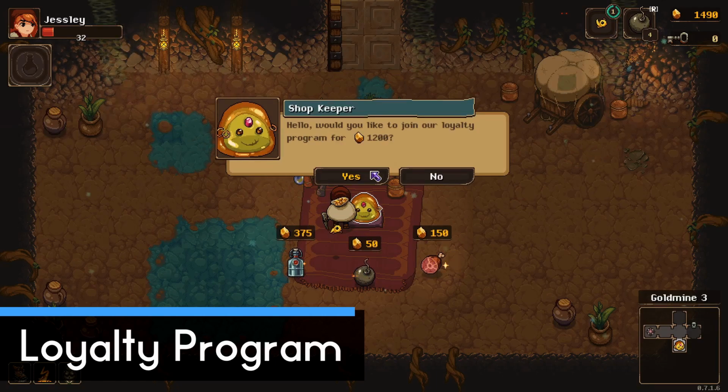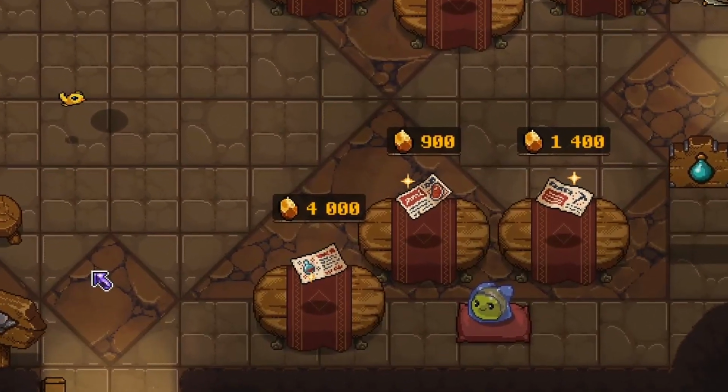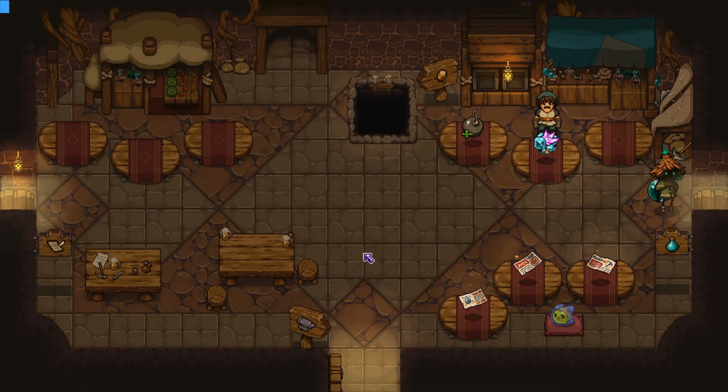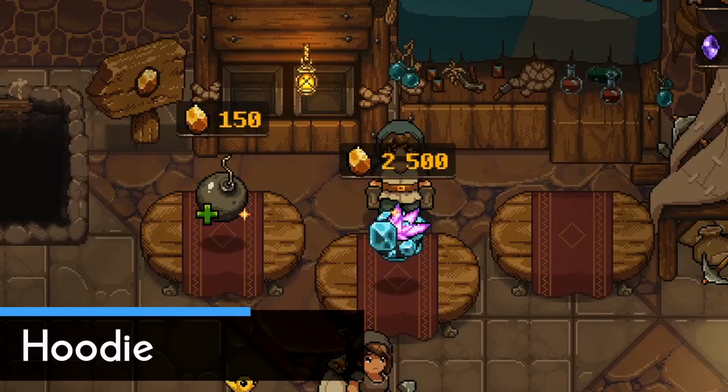If you've earned some money in the meantime, you may want to run over to the shop that you can find on any floor. Talk to the shopkeeper to join the loyalty program for a mere 1200 gold and you'll unlock a new vendor in your base that sells upgrades for the shop. If you've earned more gold, you can buy the Echo Blast upgrade for your bombs from Dodson.